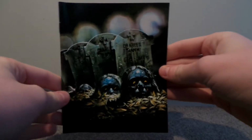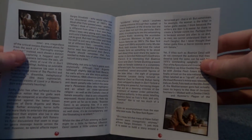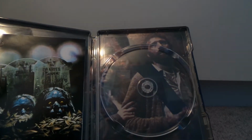Just take a look at the booklet. I've read this, and it's also really good. If you like occult horror films, Lucio Fulci films, I think you'll enjoy reading this. So, yeah. Pleased to pick this up.